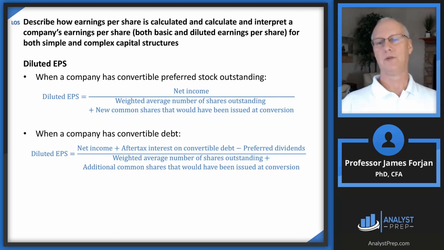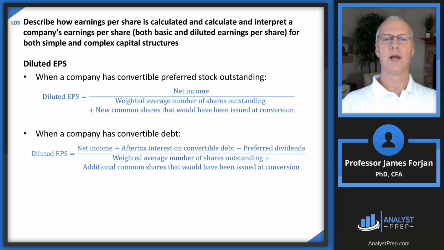Now, what happens if there is a complex capital structure? So let's take a look at just three quick examples here. If there is an issue of preferred stock that allows conversion, you own the preferred stock, and you can convert those to common shares at any time. That new earnings per share, and by the way, we're calling this diluted because it's really potential dilution, not something that has already happened. It's potential dilution.